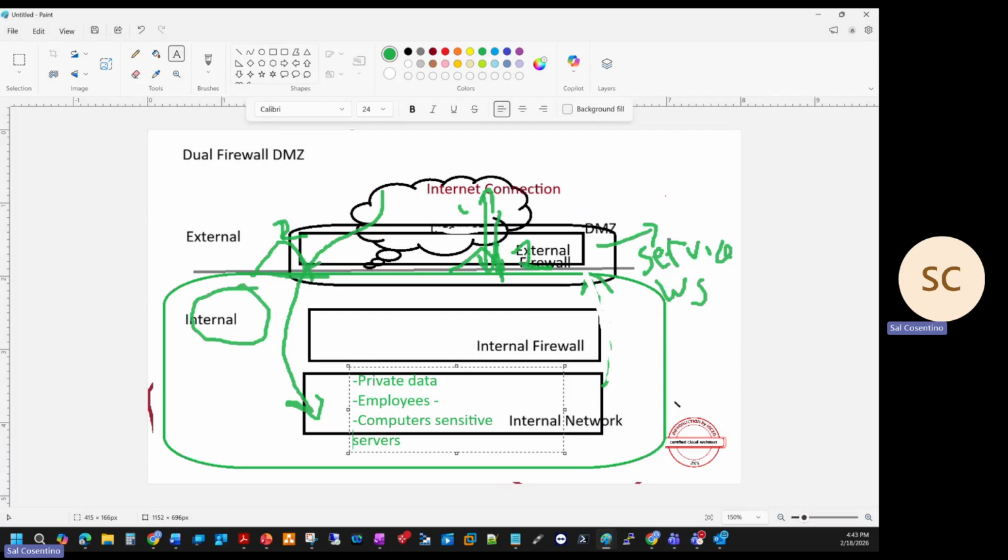it might cost more because you need two firewalls and someone to manage them, right? You can talk about AI here if you want, solutions on that, and have one person manage that instead. Your benefit is extra safety for your most important systems, which is worth it for big companies or banks, especially if you want more safety for important systems like the private data, the employees, and the sensitive servers, right?